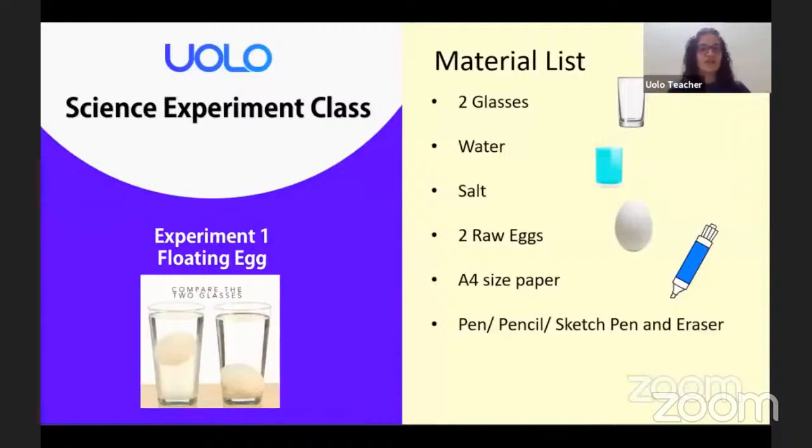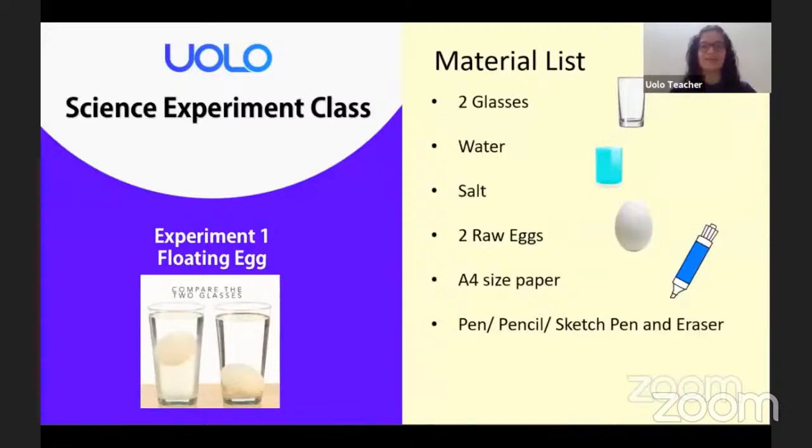Okay, since a few of y'all don't have it, I'll give y'all a minute or a few seconds. Go quickly get these things easily. Y'all can find this in the kitchen. Quickly get these things and come back and we start the experiment. It's interesting, right? You'll want to know how the egg is going to float in water because the egg is heavy. Let's see how this magic happens.